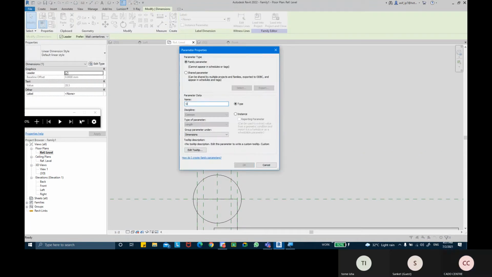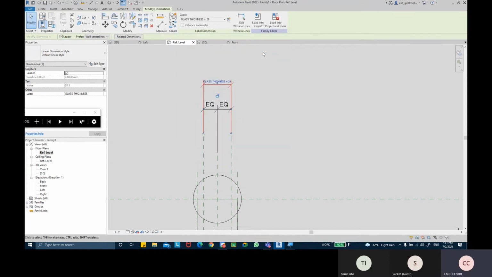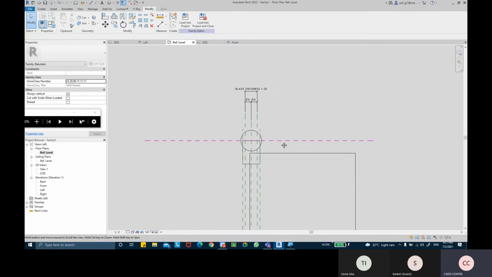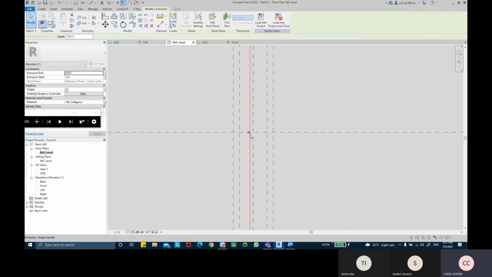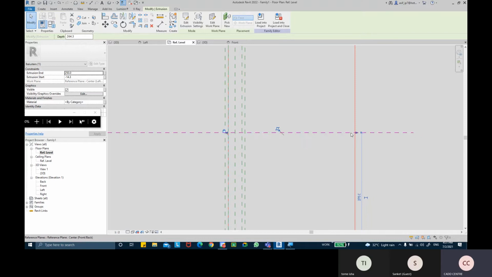Glass thickness. And now I guess we can select that extrusion glass. Then we can put it with that plane, lock it with the plane, and then lock it.